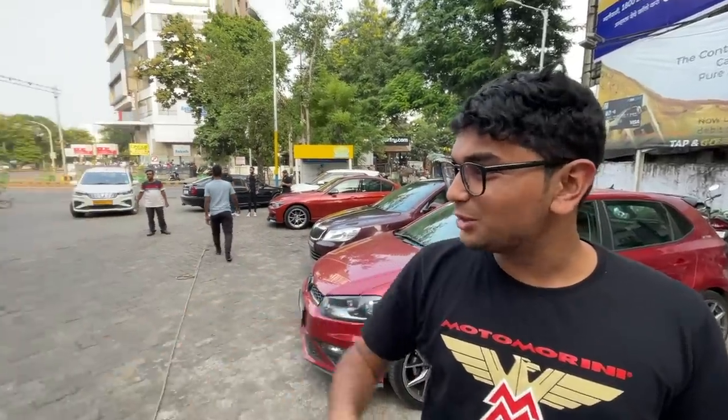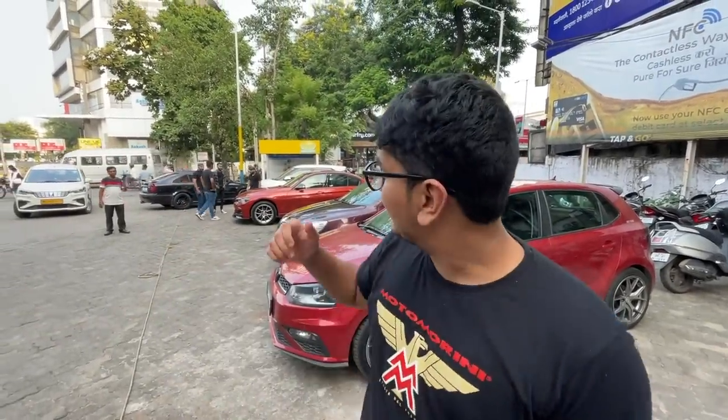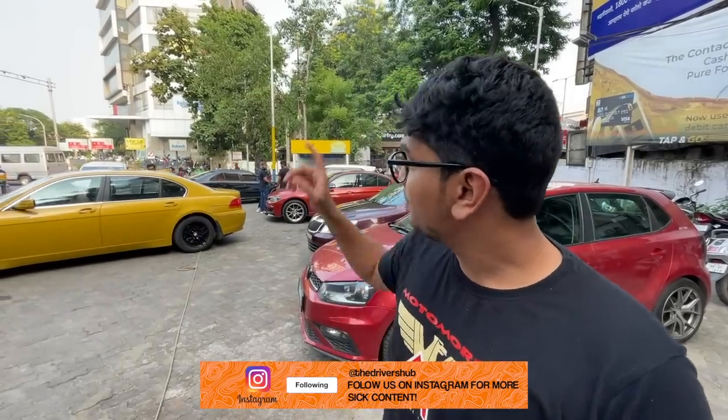We have this crazy Stage 2 740 Li. Then we have this clean AF VW Polo GDTSI — look at the wheels, absolute money. And then we have Allura Stage 2 Diesel. And over there is a 320d. If you've been following the car scene for quite a while, you know that 320d was owned by Limitless SJP from Hauss Park Cartel — very special car. And we have a Mark I VRS Stage 2, super clean. Couple more cars coming up. Till then, Shresth hits the B-roll.